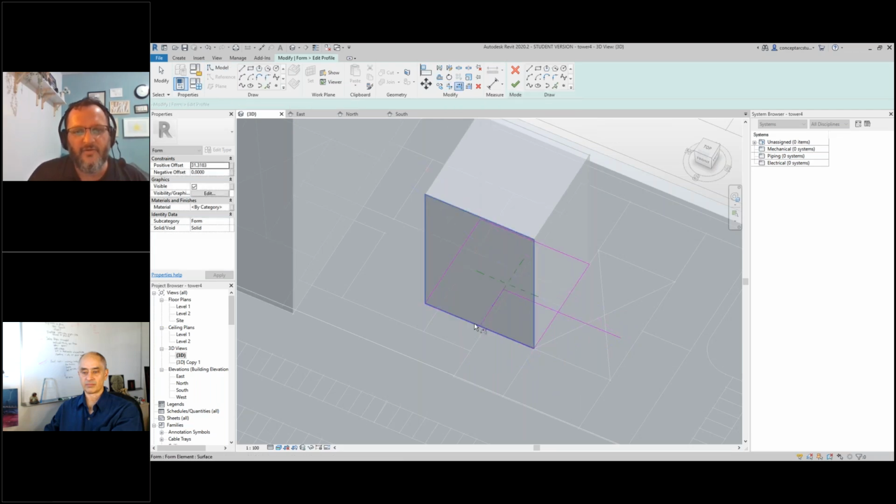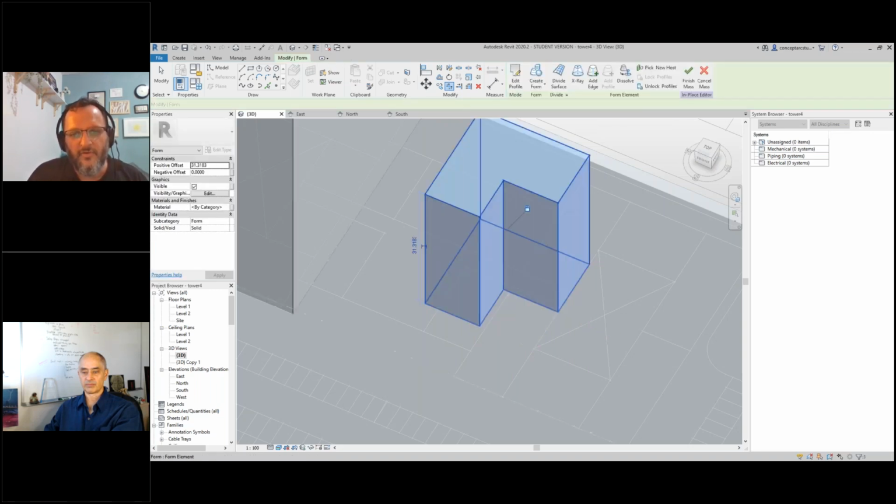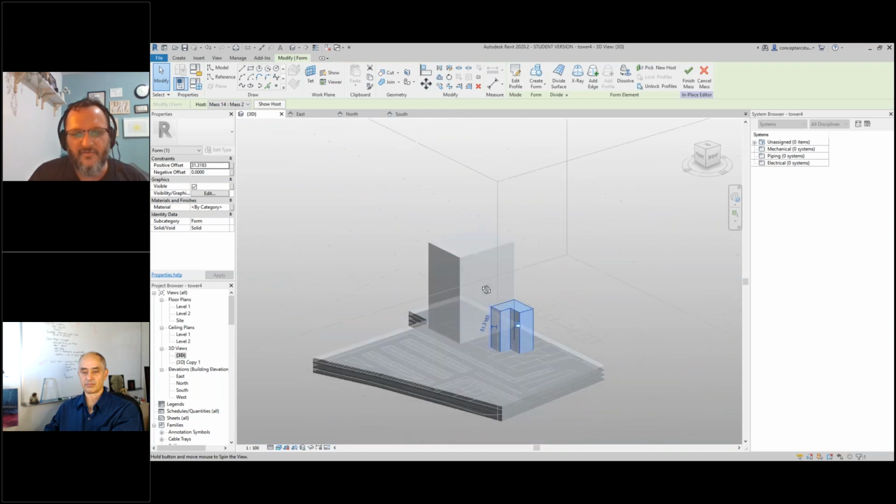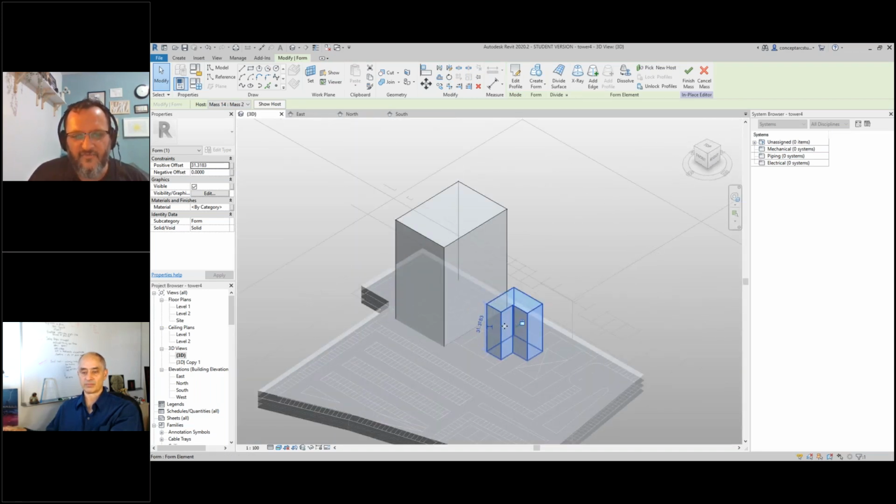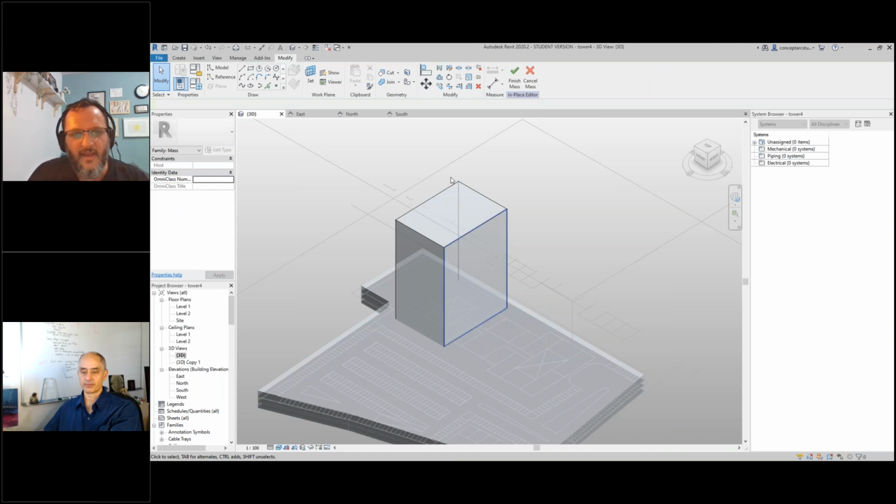It's pretty easy. You can trim it just like you are doing in CAD, and then it will regenerate your mass for you. I'm not going to get into the massing tools, but that's really how a mass works. What is a mass? A mass is your outer envelope of the building, and it can get very sophisticated, the mass, and I'll show you how it works.